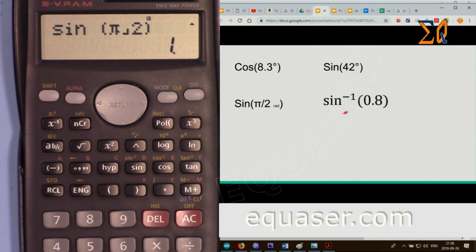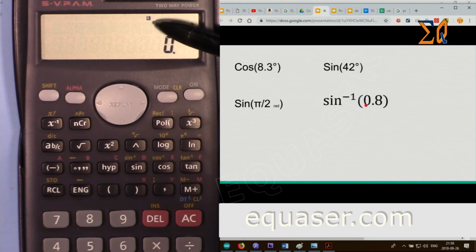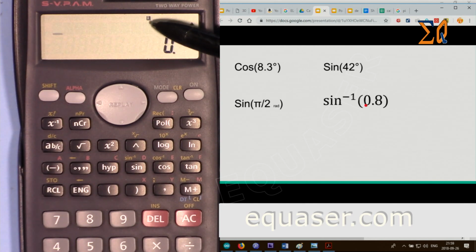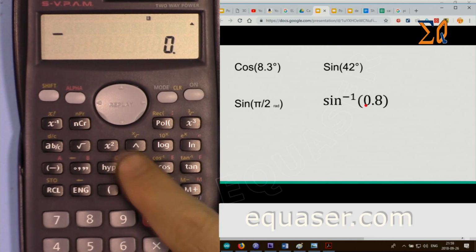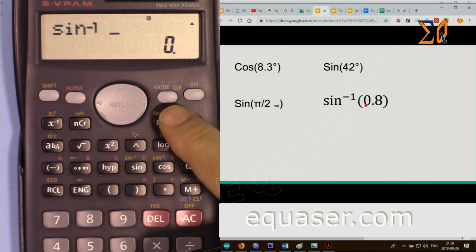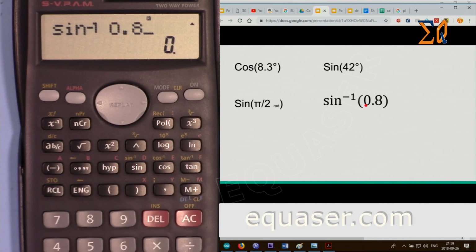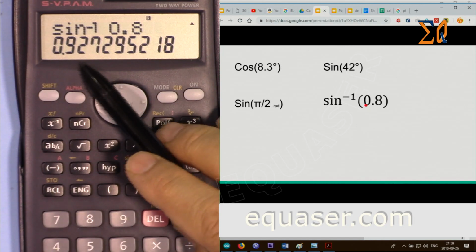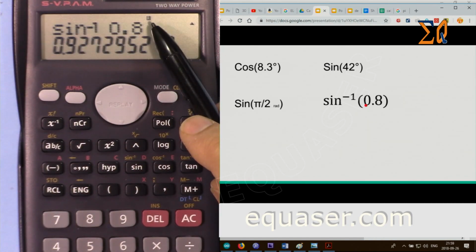Now this time you want to know sine of what angle is 0.8. So from 0.8 you want to find the actual angle. Because this is referring to the degree, we have to be in degree in order to get the degree. Otherwise you will get the radian. So let's start with the radian. Press shift and then sine. This sine inverse will be with a shift and then 0.8. Now this answer is 0.92 in terms of radian.